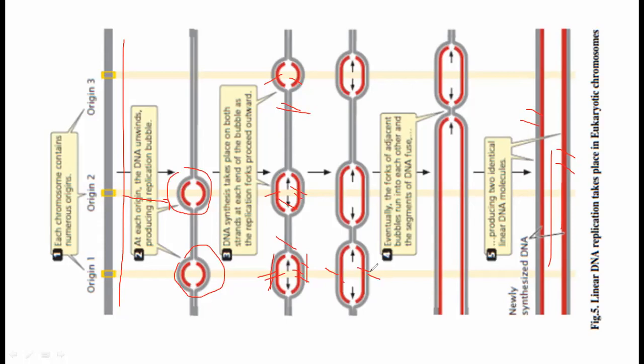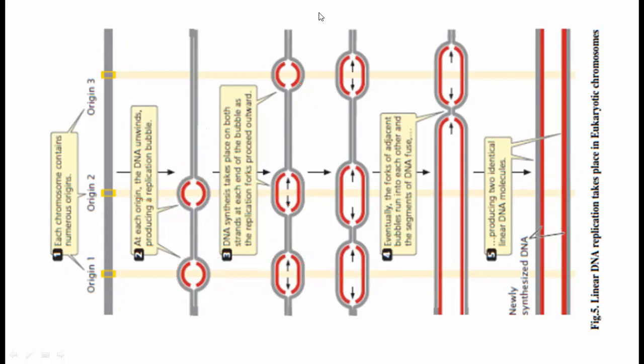Please unmute your microphone. Yes, sir. You have to understand the template, because I said at the origin of replication, the replication has started. That means these two are tightly coiled over each other. They have to unwind first, uncoil first. When they separate, they serve as a template. Both the strands serve as a template. So this is how linear replication takes place in a linear chromosome.